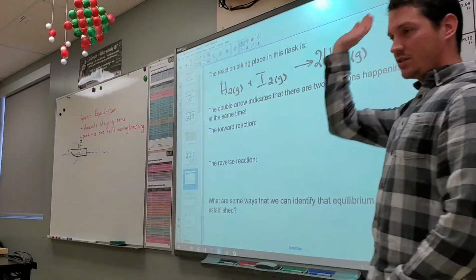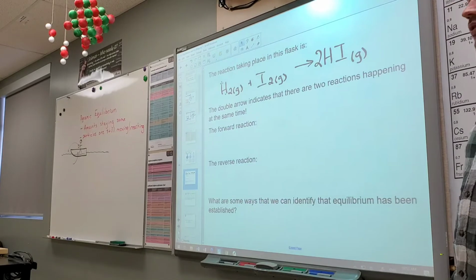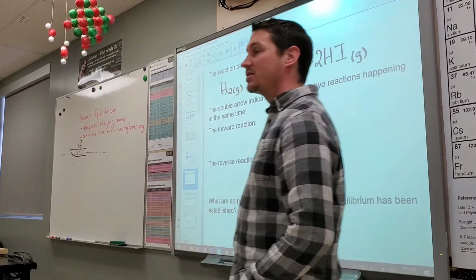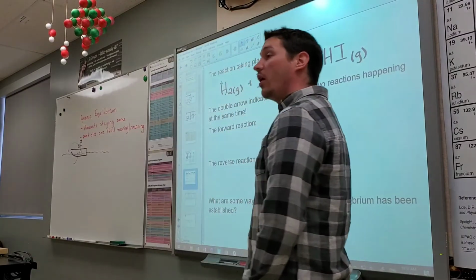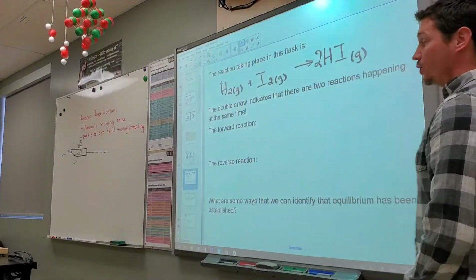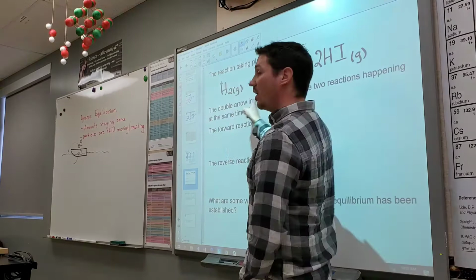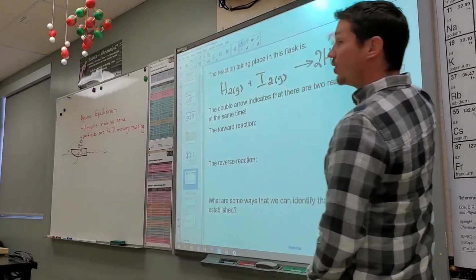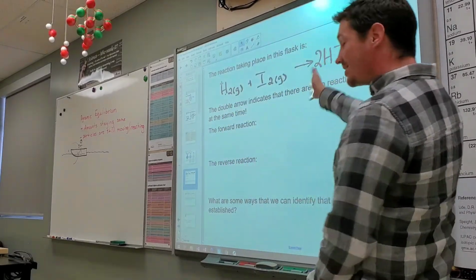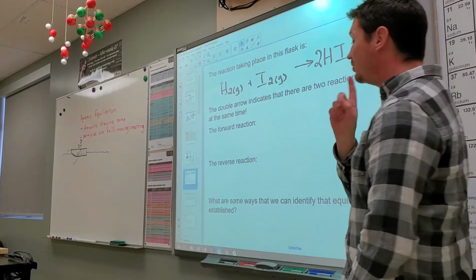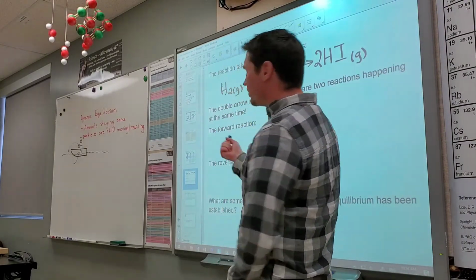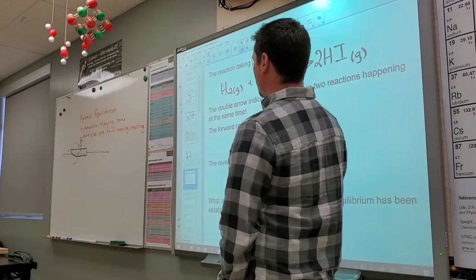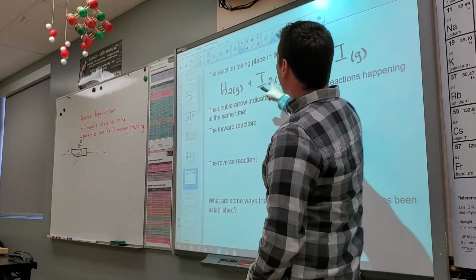What's the other law that every chemical reaction has to obey? Isaac? Making sure the charges are balanced. Yeah, the law of conservation of charge, right? So if you have a total charge of +1 at the beginning, you better have a total charge of +1 at the end. That's not going to come into play for a little while, but we do need to pay attention to that.